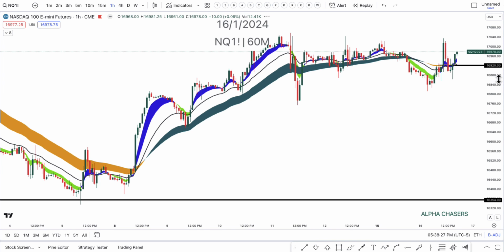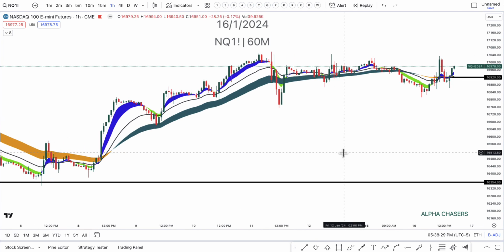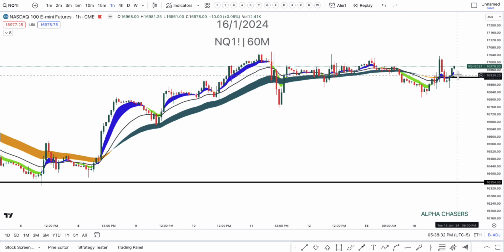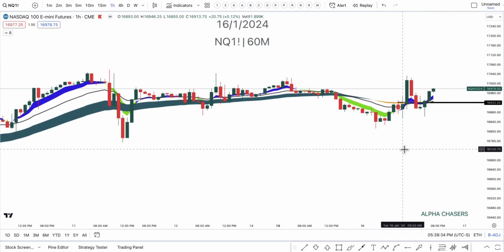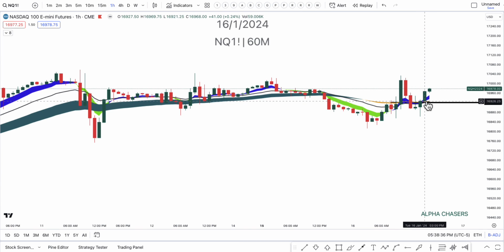Okay. Let's go take a look at the NQ. Now this is where it gets interesting, because the NQ went yellow and then flipped to green and got above all those levels. This was the level I was watching today, and then the last hour you could just see it was just like boop boop.